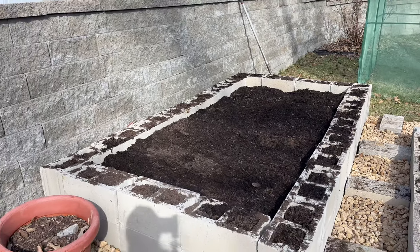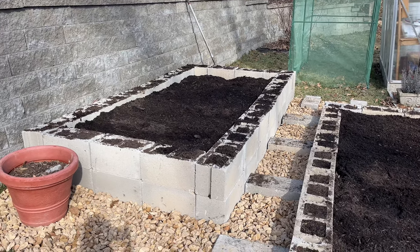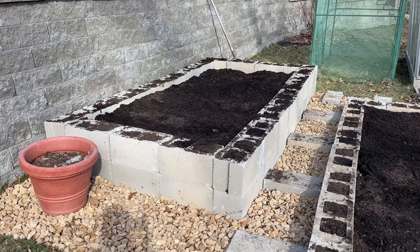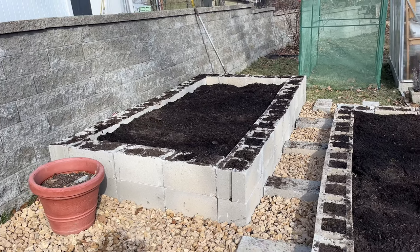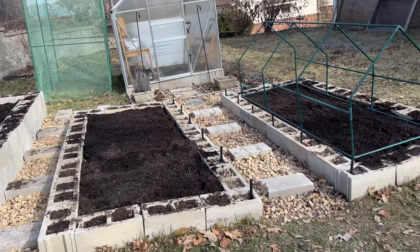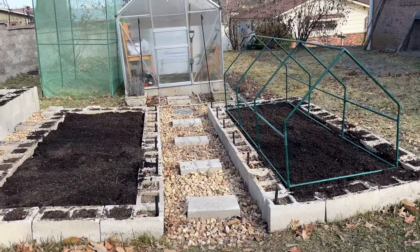So I'm just gonna let the soil settle for a little bit. I am definitely not buying any more today because my muscles are done. And since I only need a couple bags, I don't wanna have to ask anybody to go with me for that. I can do that by myself. So still need to do that, but otherwise, we are finished and ready for planting. One thing that I did actually just think about here a couple minutes ago.